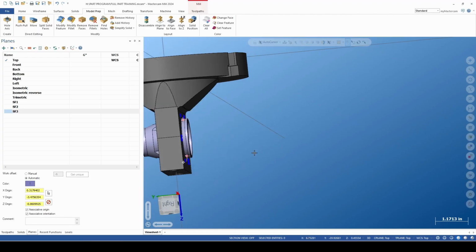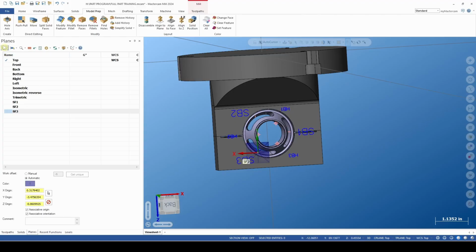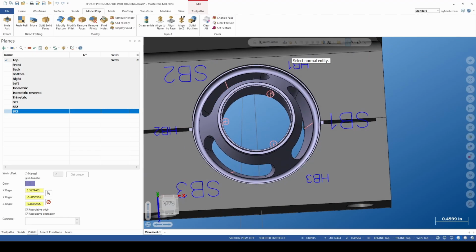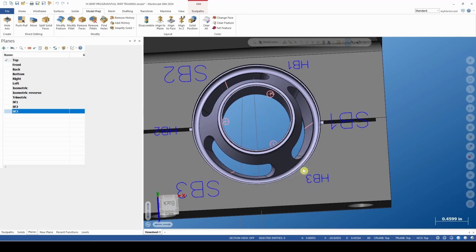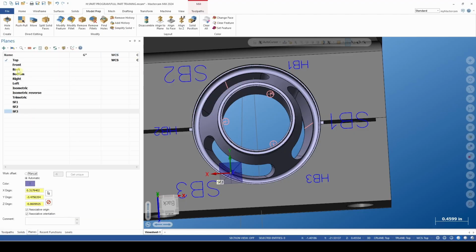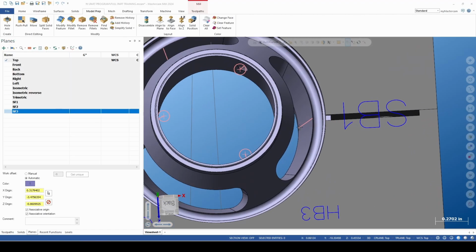Go flip it over. We're going to use those same lines to do the ones for the back side. This is going to be, pick it at the opposite end. Let's see, was that right? Let me redo that. Geometry, entity normal. Yeah, so that's already right.